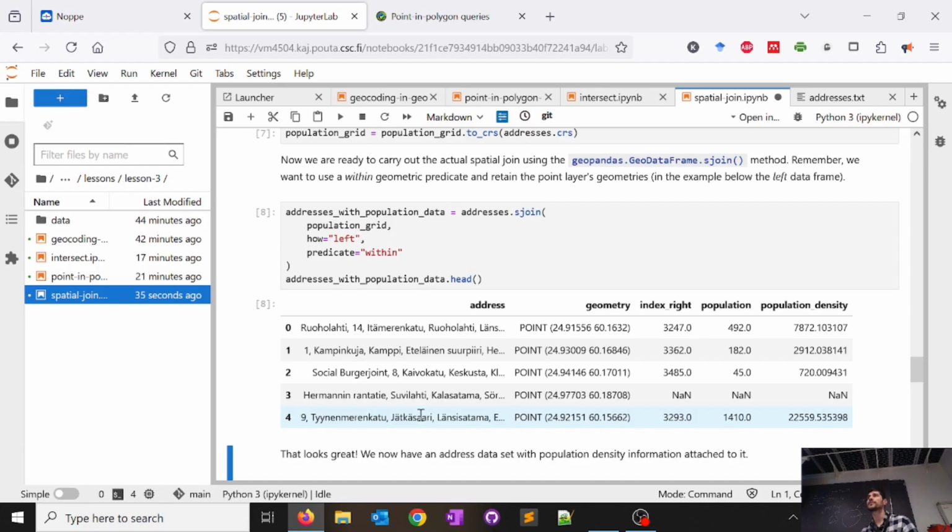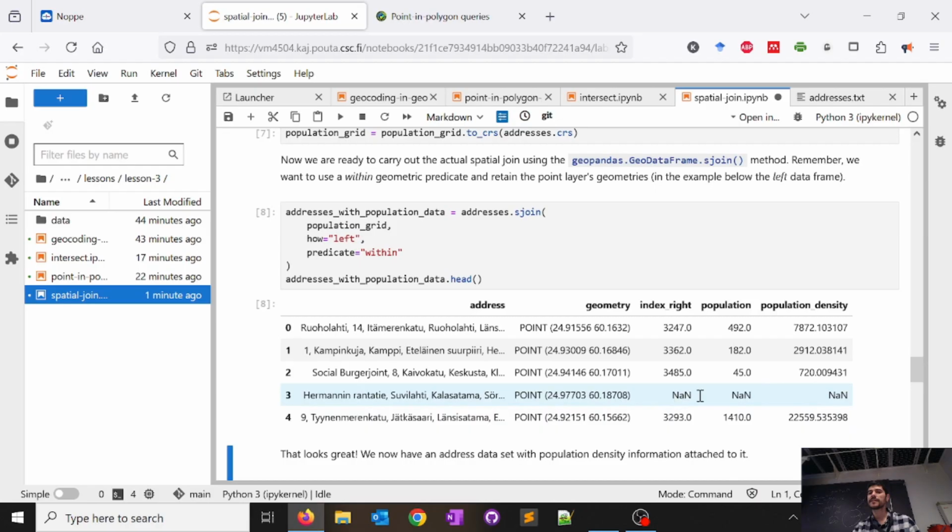So now the join is done. It's coming from addresses, so I guess we had 34 rows, 34 addresses, so the output should have 34 rows. And then we have gotten the population density. So the population density was in the grid data. Wherever it was matching with a grid cell, it read the population density and added it here.